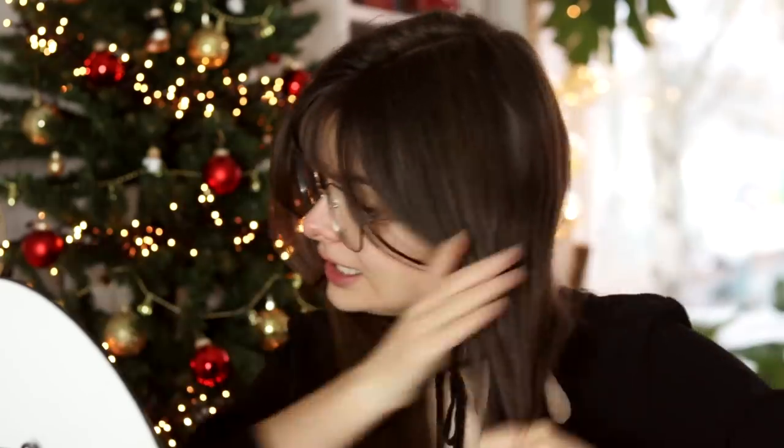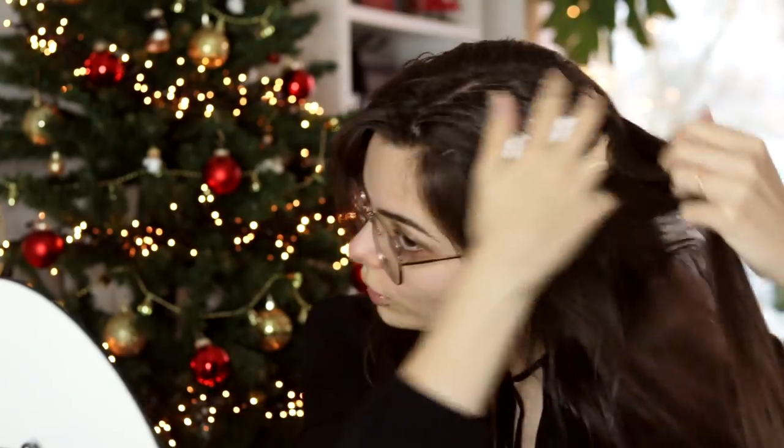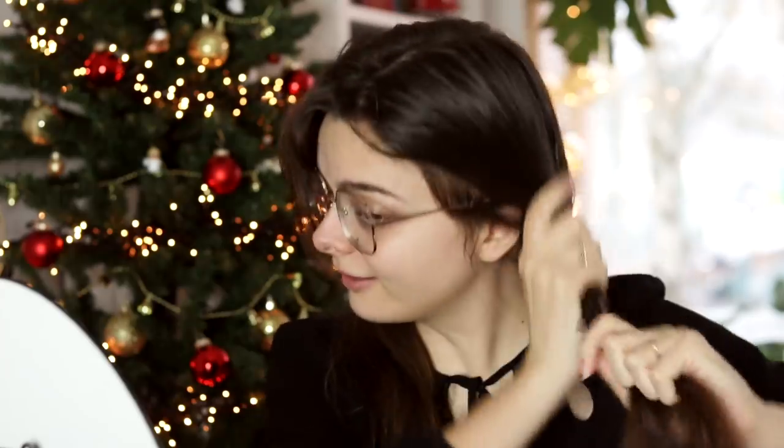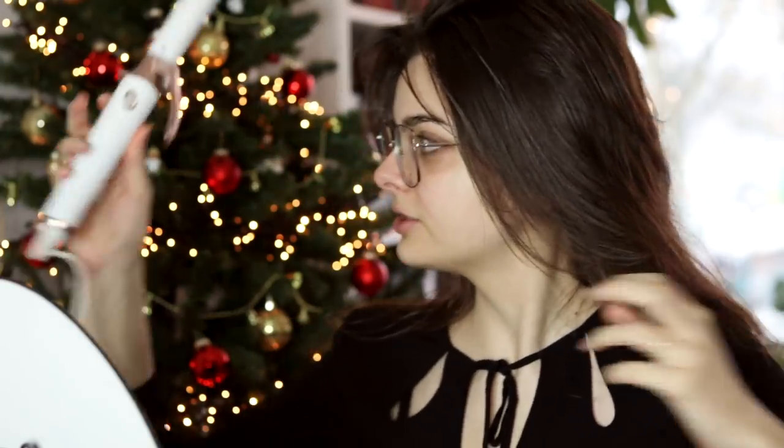I'm going to just put my hair up in curls so that it can set while I'm doing my makeup. So the first thing I'm going to do is spray some heat protector in my hair to get it ready for heat styling. And then I'm going to go in with a volumizing mousse. One of the most iconic things about Adele's look is her big hair, and I absolutely adore that. Now while that is drying, I'm going to turn on my curling iron. I have a fairly large sized barrel, bigger than I would normally use for my vintage looks, but Adele has more of that kind of glamorous modern vintage inspired hair. So we're going for a slightly larger barrel — it's going to give a bigger curl.